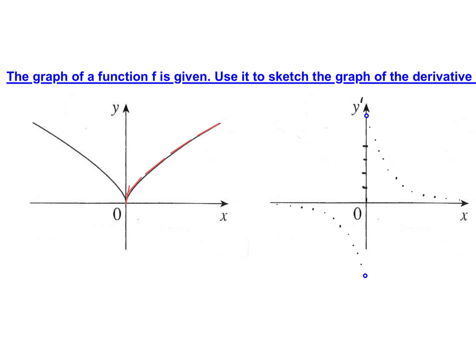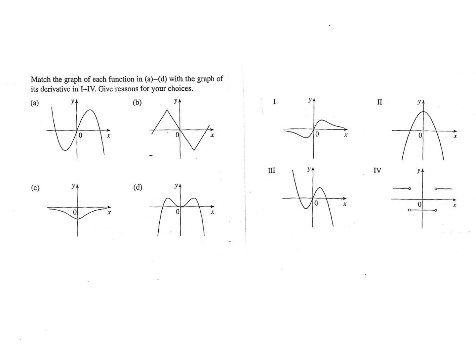Now, on the next slide, you are given, and this is a very common thing that they ask on the exam. They give you functions, and they give you its derivative function. And what you have to decide, okay, these are the original functions, which one matches up? Which slope graph does this match up to? Now, here's the way that I would do this, okay? The easiest way to do this.